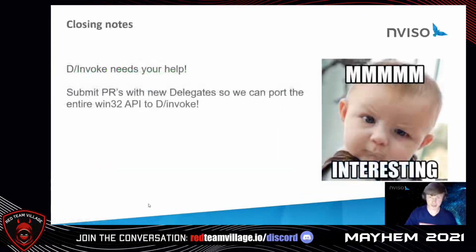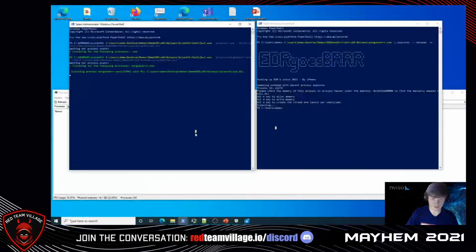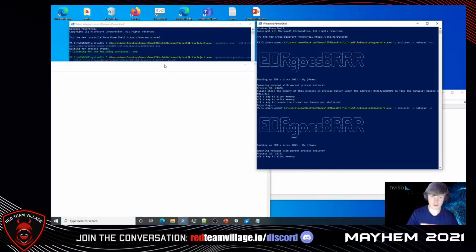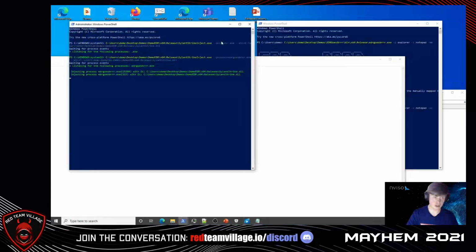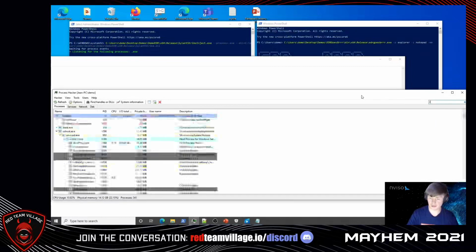So if I would demo that, it's going to be exactly the same. So let's use the syscall method. So once again, this got opened. As you can see, it actually injects into that once again.